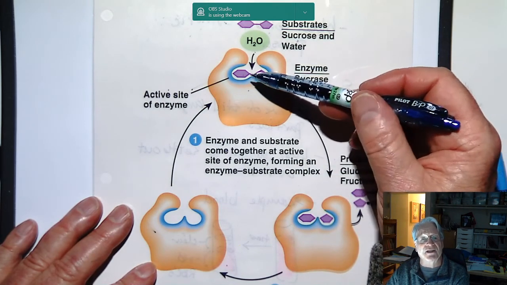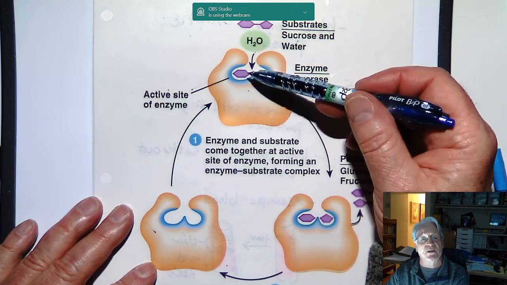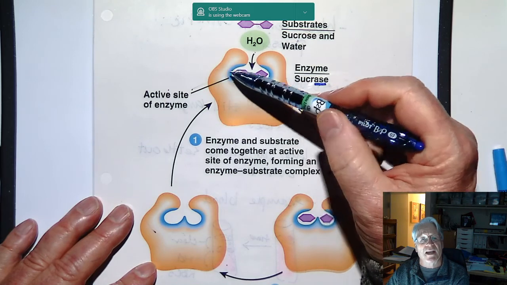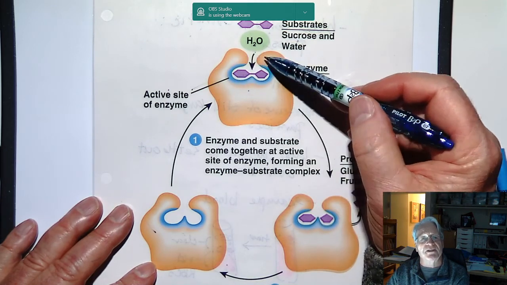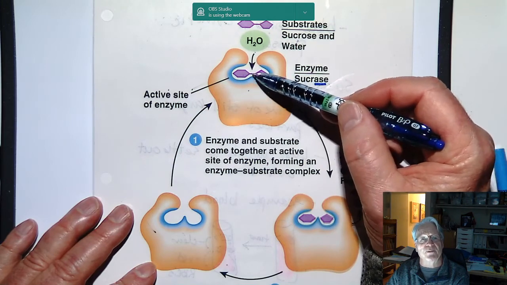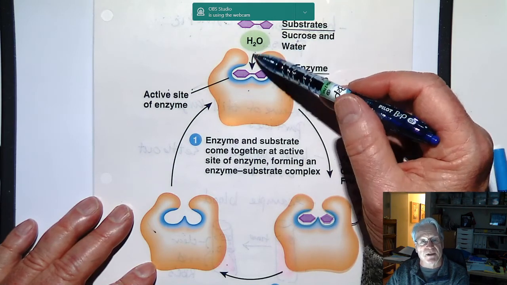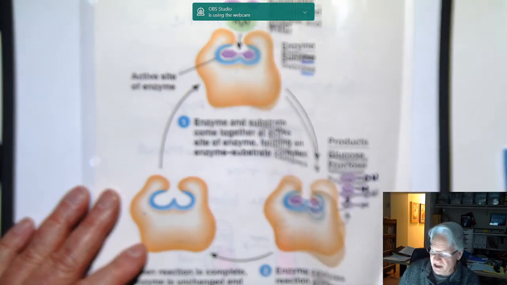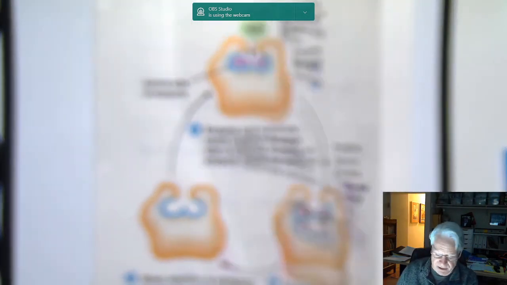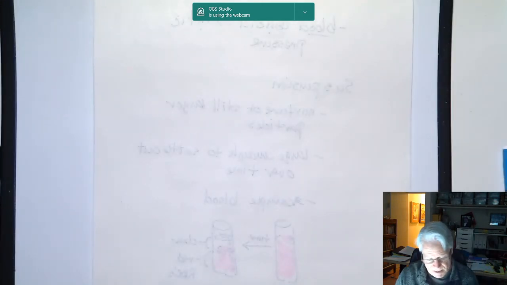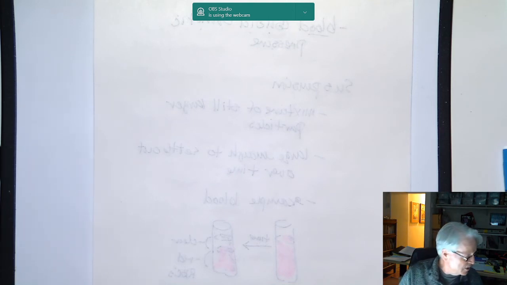So there's a tension in this bond right here between the two sugars, between the glucose and the fructose. And that tension, as a result of that molecule sitting in this active site, is going to be enough to break that bond and split water and come out with my product. So that is how enzymes are working in our body. All right, so lowering the activation energy of a reaction.